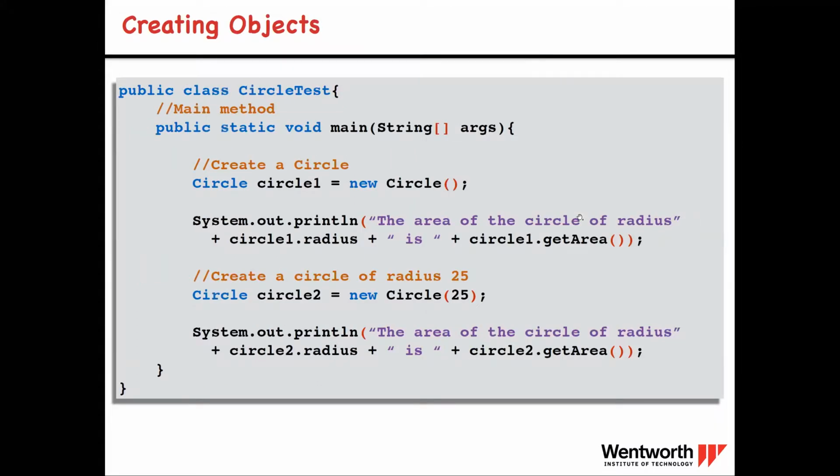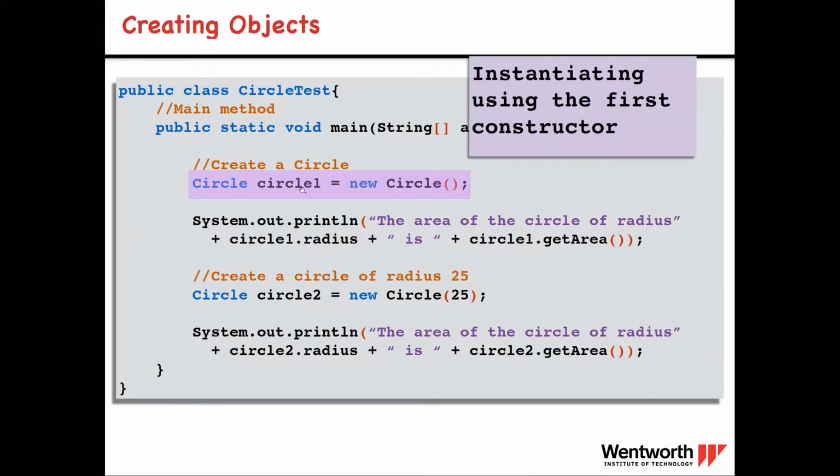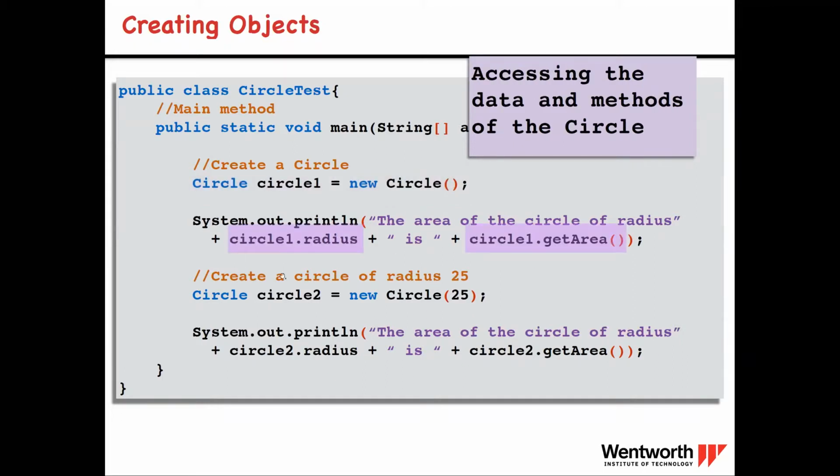So if we were to code this up and then use it, here is main. The class here is just CircleTest. It's just the class that I'm writing that contains the main method. There's a couple things going on here. I'm instantiating first using this first constructor. So notice no parameter, no argument going into the constructor for the circle. And then I'm printing it out. Notice what I'm doing. I'm accessing that data, circle1.radius, circle1.getArea. So I'm using the reference, the dot operator, and then calling those individual pieces in my circle object, the getArea and the radius.